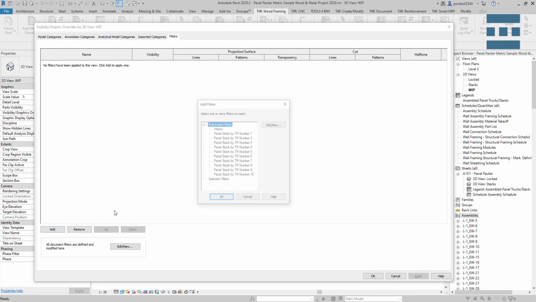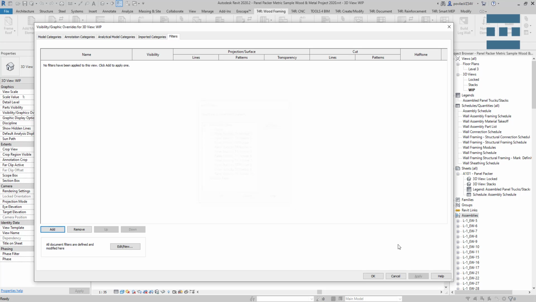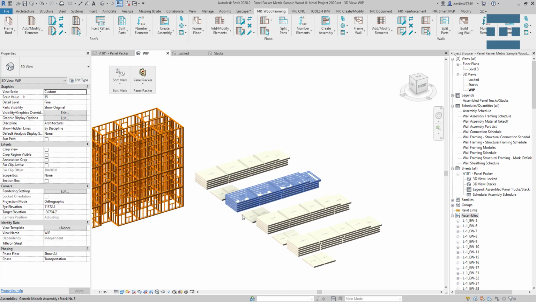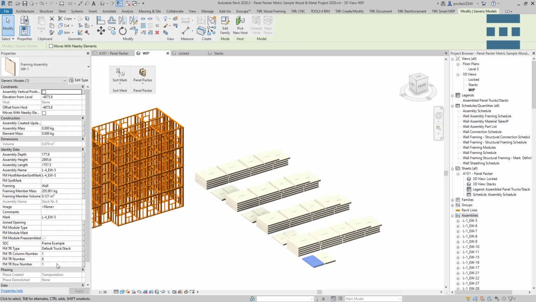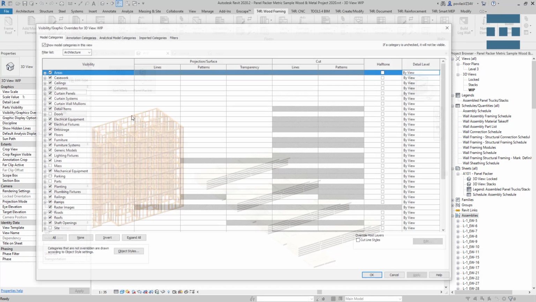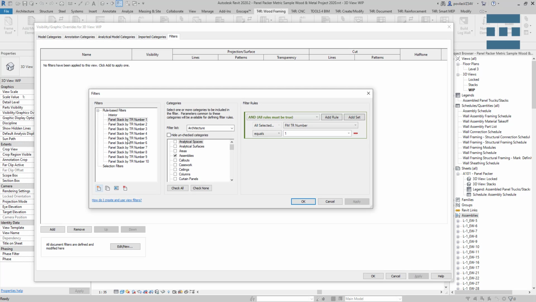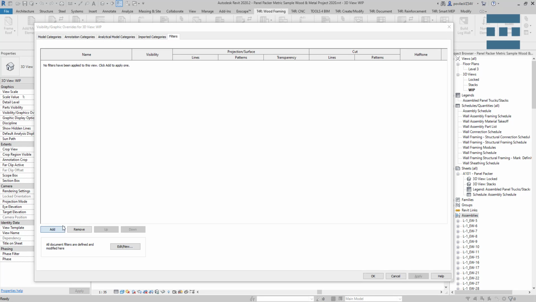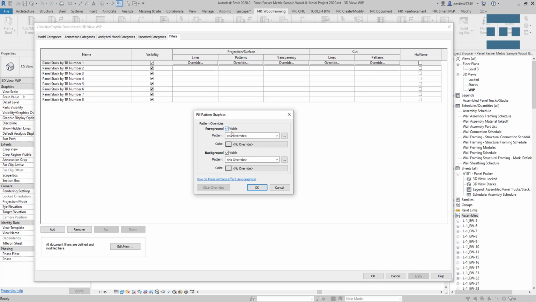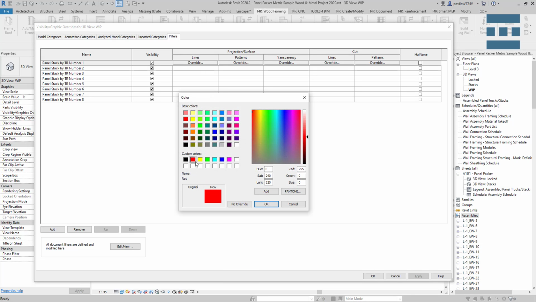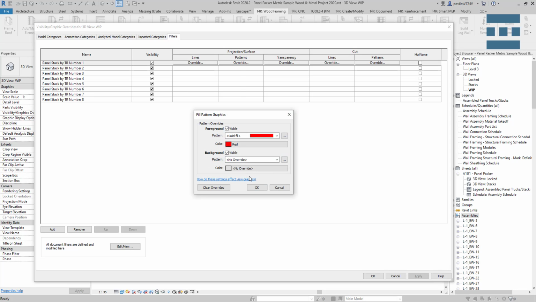So if I select OK and just add, so let's see, 1, 2, 3, 4, 5, 6, 7, 8 stacks. Okay, yeah, so that's truck number 8. So we need to add 8 filters, so 8 should be enough. Add 8. Yeah, I guess the other good thing is to work out your color coding, so just assign colors, whatever those colors may be.